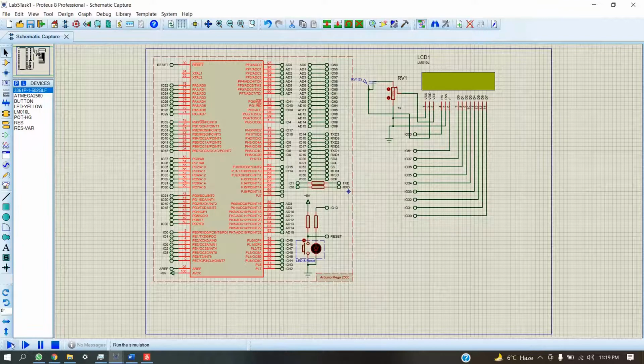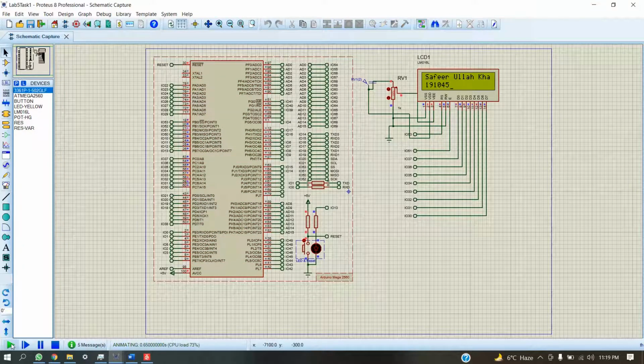In this task, the hex file we have written displays Safirullah Khan 191045. So based on the task, it is displaying the value.